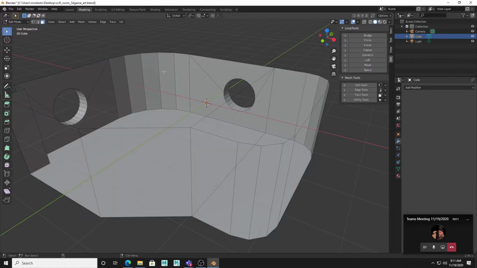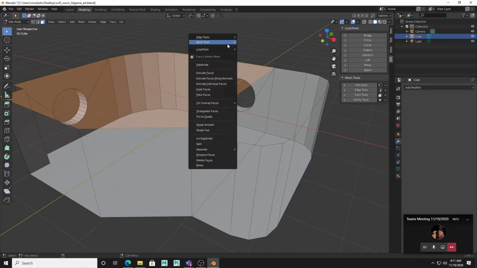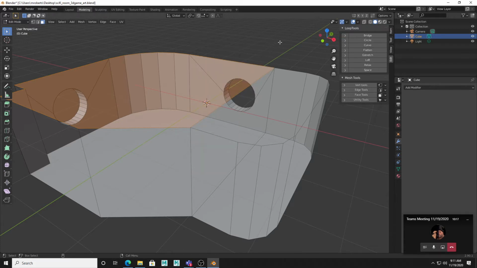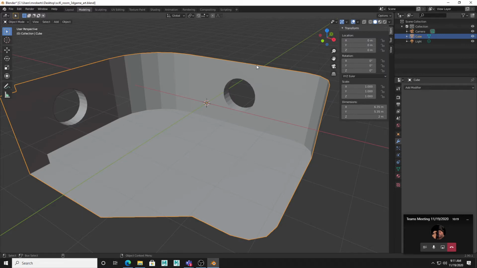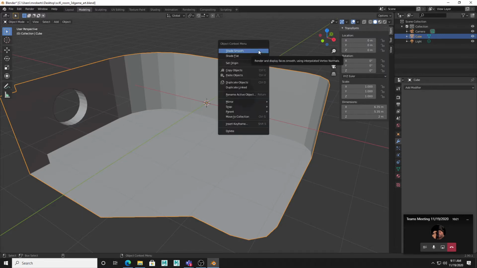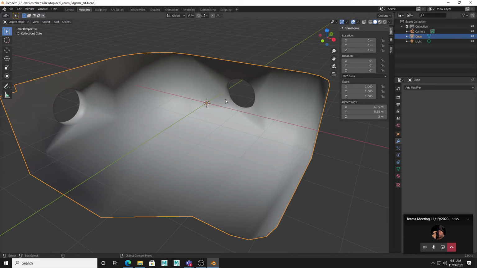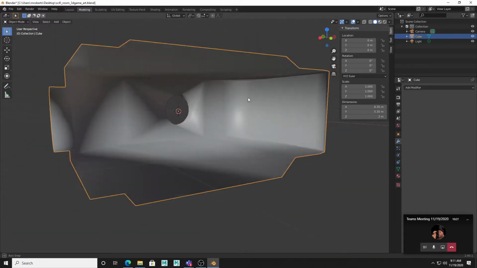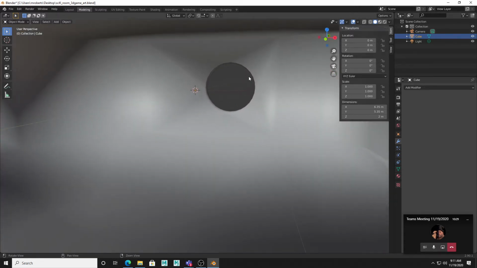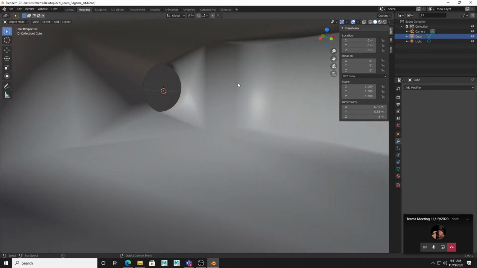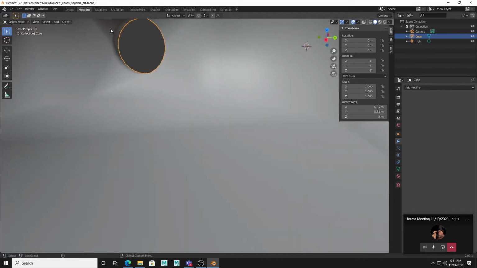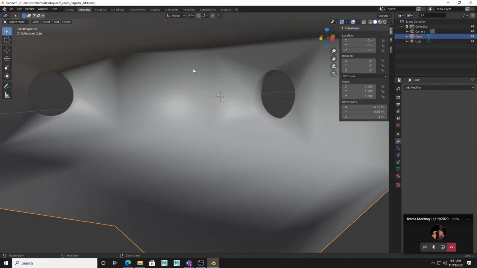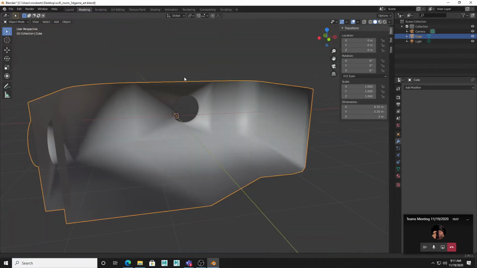So if I go to faces and I select some faces, you can right click, and you can see there is shade smooth there and shade flat. But of course, we can also go to object mode. And if we right click, we'll see a shade smooth there. And you'll see when we do a shade smooth on something like this, it over smooths it. So we see the bevels get nice and smooth. We see these get nice and smooth, but the walls that we don't really want smooth get smoothed.